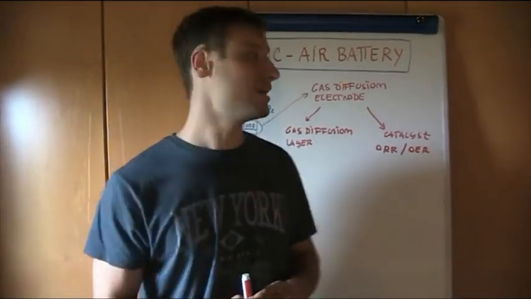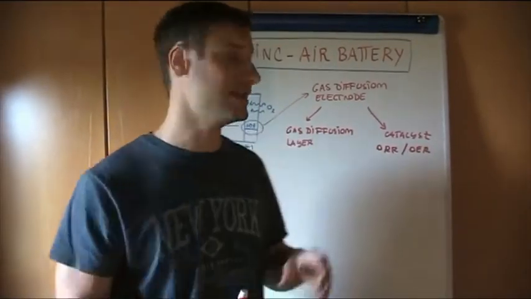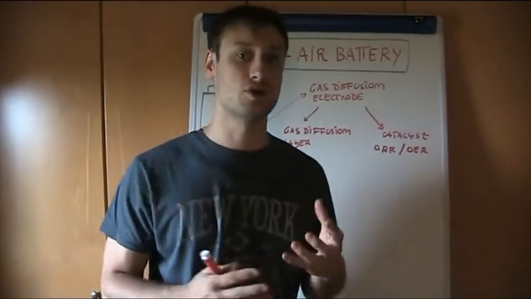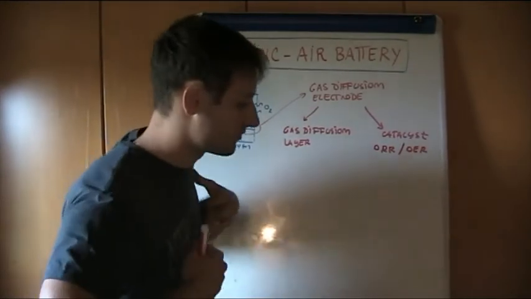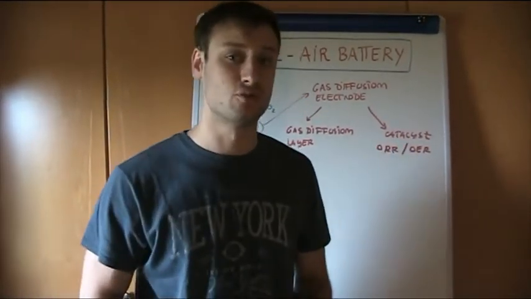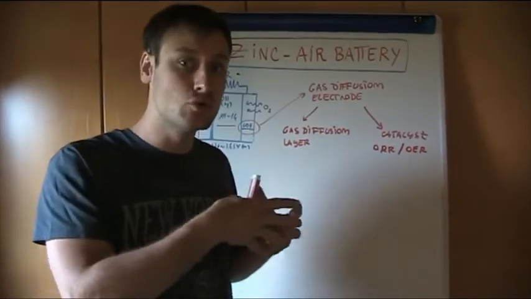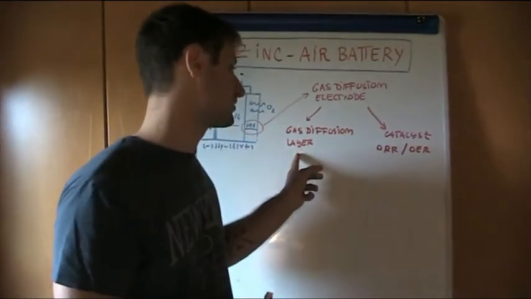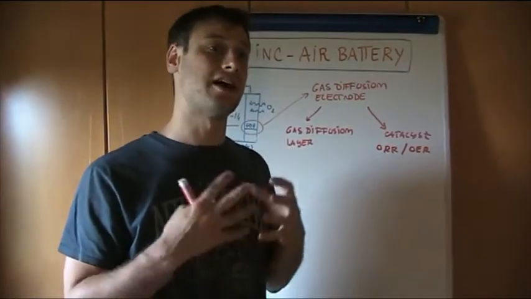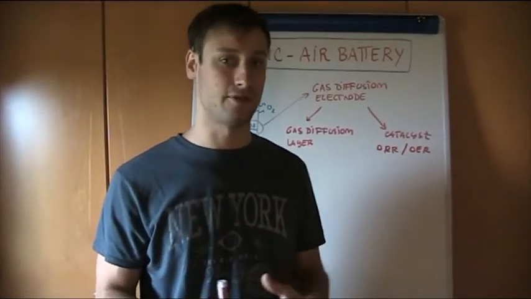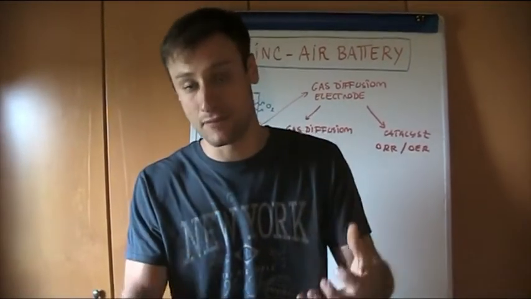What does it mean? Remember that in, for instance, a Zinc-Air battery, but also in a fuel cell, the electrolyte is water-based. And so we need to ensure, from one side, the passage of oxygen, but from the other side avoid the evaporation of water, the drawing of water from the electrolyte towards the pores of the gas diffusion electrode. And so in this case, the gas diffusion layer should be made even with a component that is hydrophobic, Teflon. And sometimes you can even have a real external Teflon membrane.